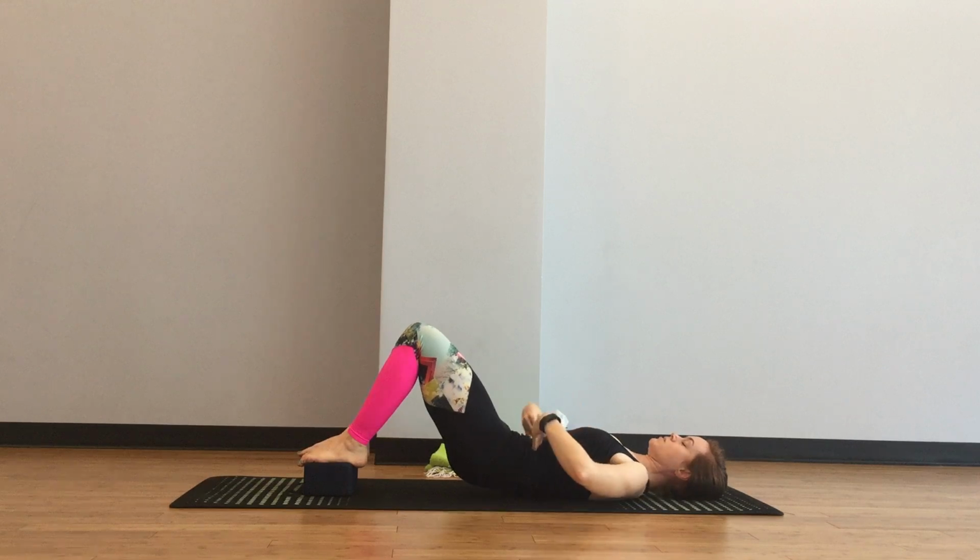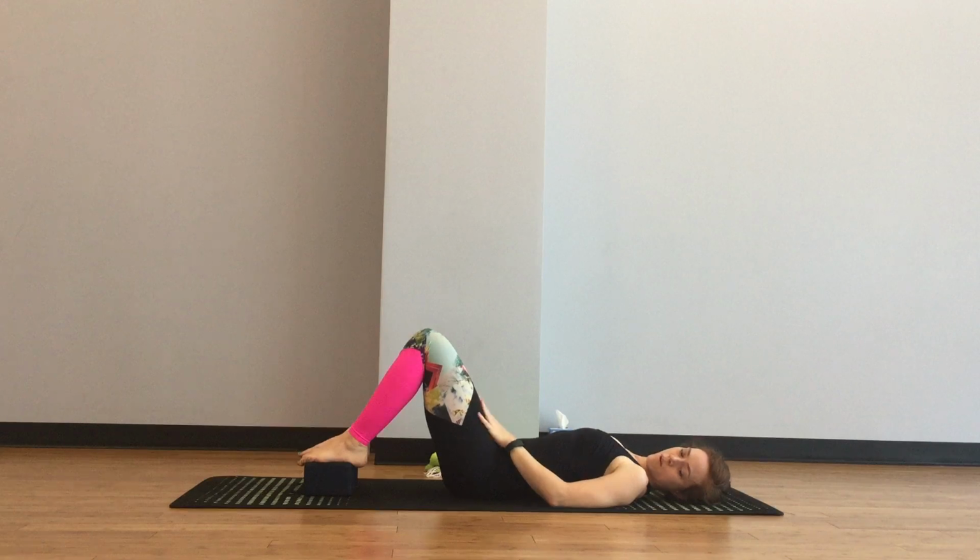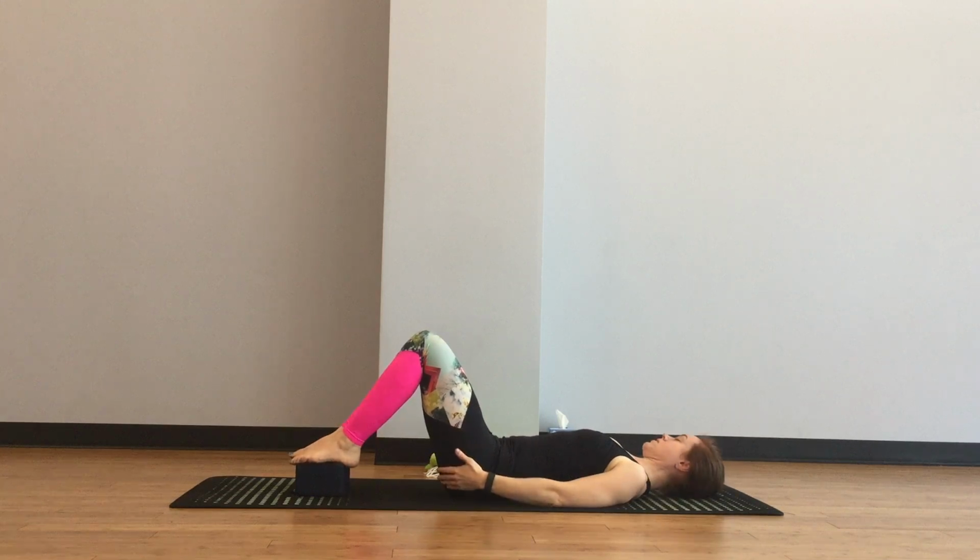So you might have to go really, really slowly through certain parts of your back. This should feel like more work in your legs than it typically does in regular bridge pose. That's what it should feel like. But to make it feel, specifically, I want you to feel it in your glutes here.